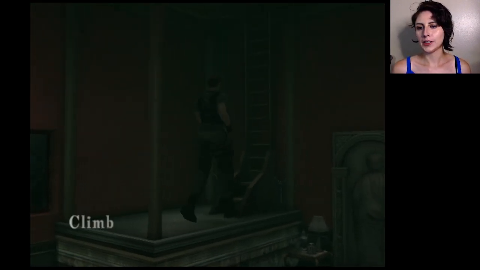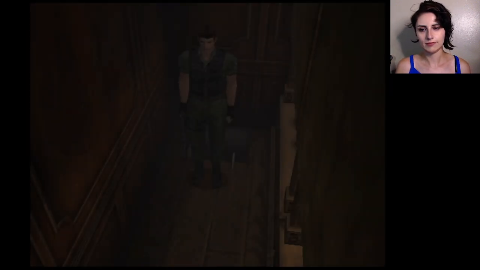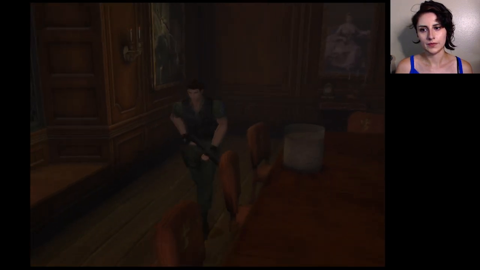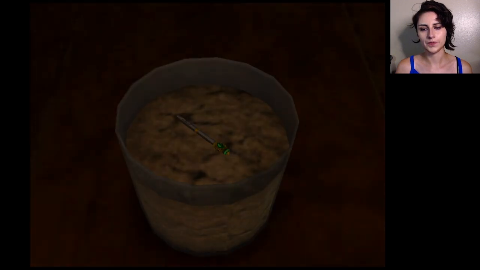We go here. We go here. Pain and suffering. Okay, we go through here. Nothing really scary. Grab the dragonfly thing.